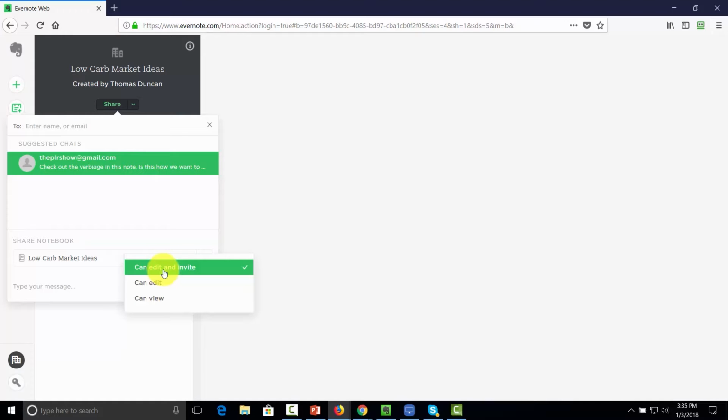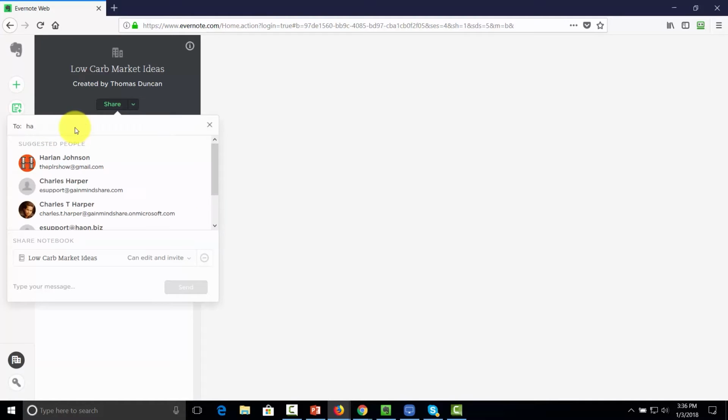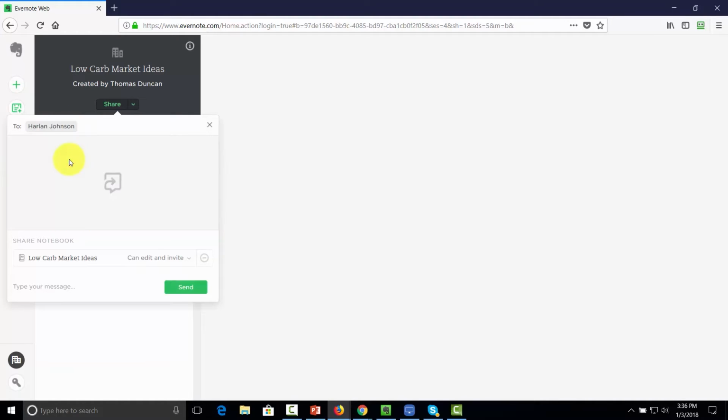So you can individualize the permissions for everyone who's going to be on your team and how much information they actually get. Now, the thing about business shared notebooks is that they will remain with the company. So if someone leaves, and they added things to the shared workspace, that information is going to stay with our team rather than go with that individual. So what we're going to do now is work with the person that already has access to our account, and we're going to allow them to edit and invite other people to look at the notebook.